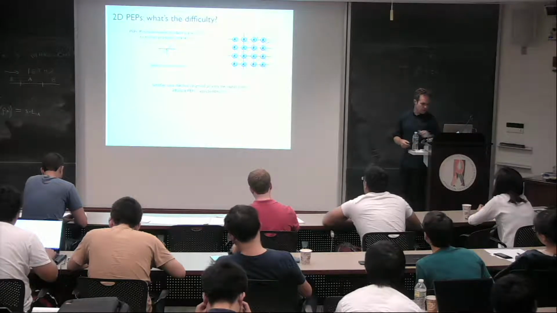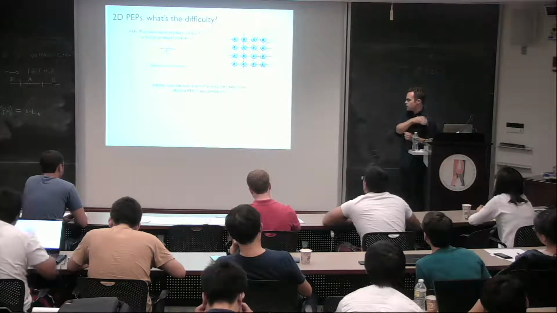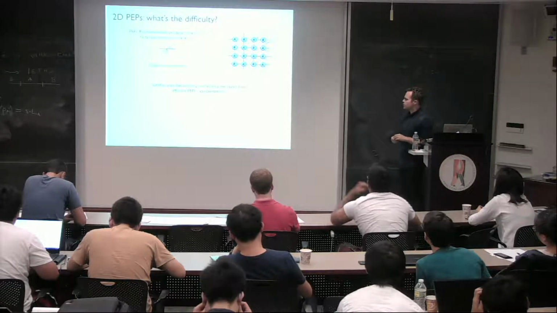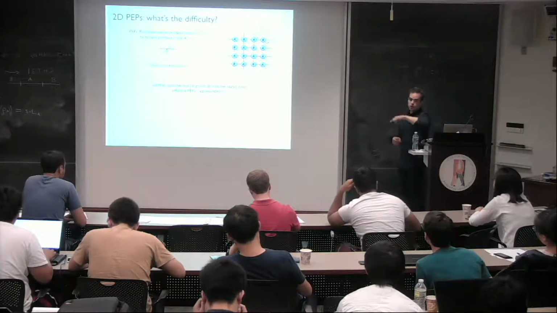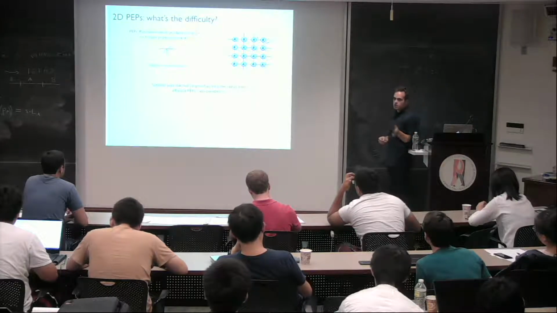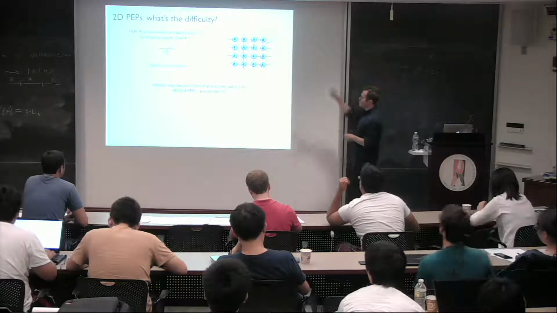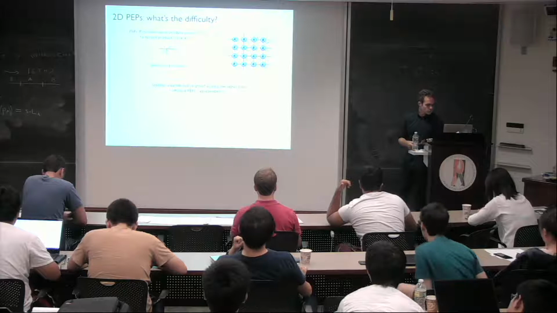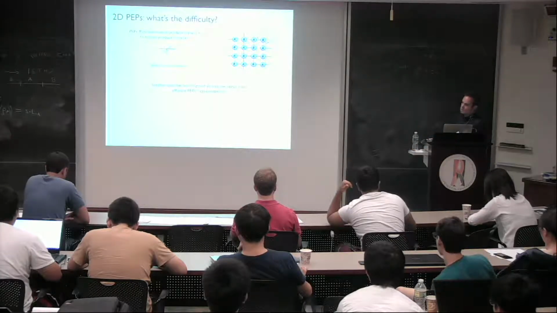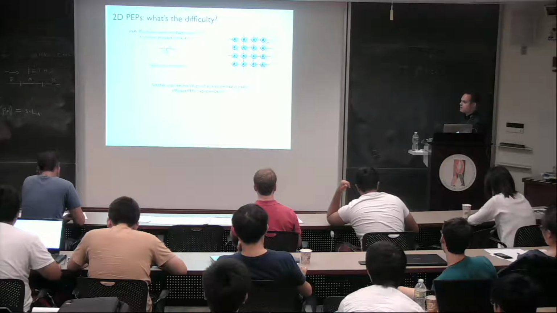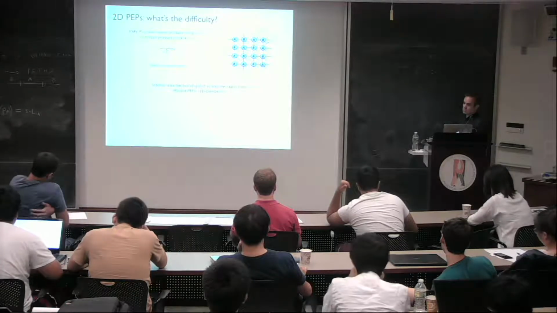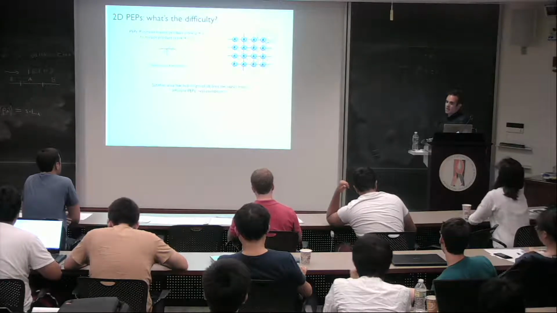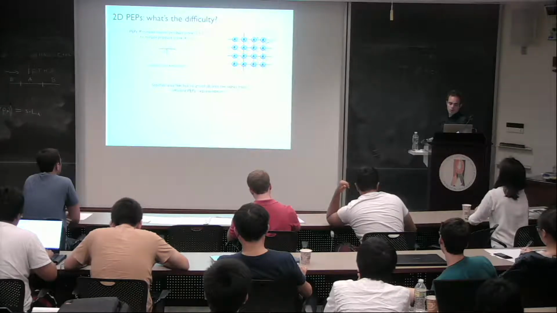Okay, so the reason this kind of connectivity makes sense is that the area law also applies to almost all states in 2 dimensions. The only exception we really know in 2 dimensions is if you have fermions with a Fermi surface. But otherwise, both gapless and gapped states have an area law. And you can show that these PEPS can support an area law. So the entanglement structure is kind of right. But unlike in 1D, where we can actually prove that gapped phases of matter have efficient MPS representations, we certainly can't prove that in 2D. More likely, there are 2D phases that might not have PEPS representations. We just don't know which.